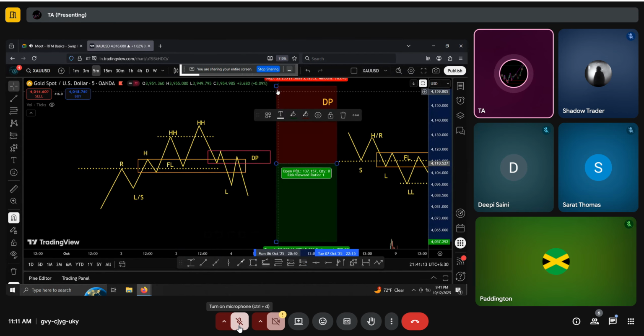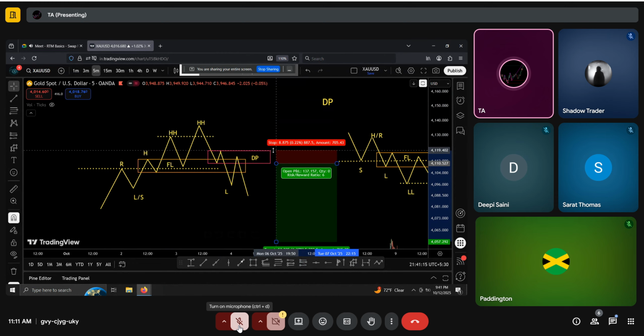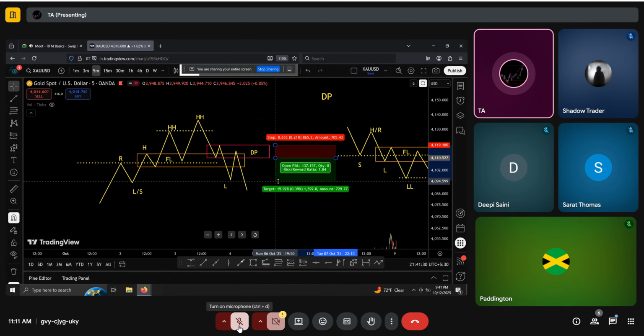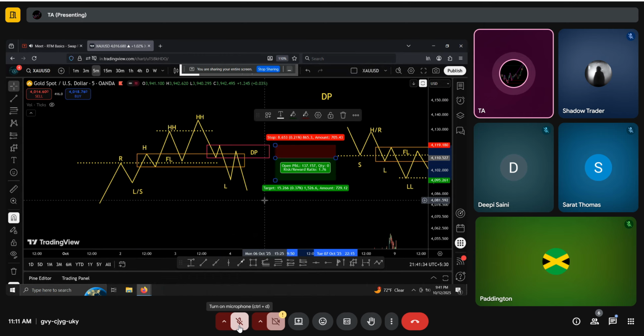Here it will be our entry, and here will be our stop loss. This is the conservative stop loss. Aggressive stop loss and conservative stop loss will be much higher, here or here or here, and above the next one. And our target will be, first target will be this low. And whatever we will study in future, we can adjust our target as per that. Okay.